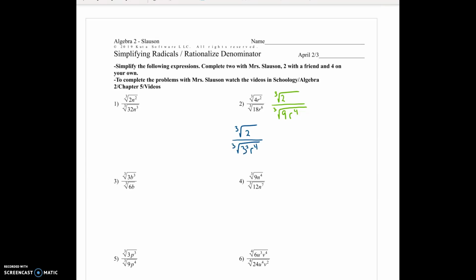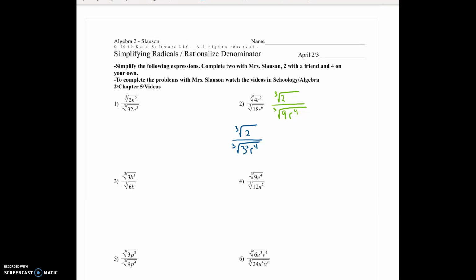And now I'm going to move into step 4. This is the tough step. This step says you cannot have a check mark or radical in the denominator. So what I'm going to do is fix the denominator so it's perfect, and that way anything perfect can come out, and then I won't have a check mark in the denominator.